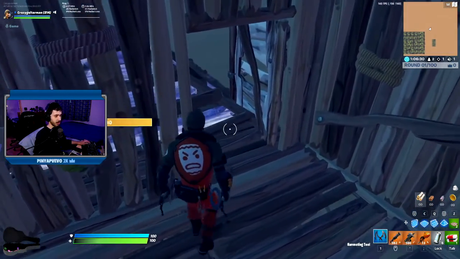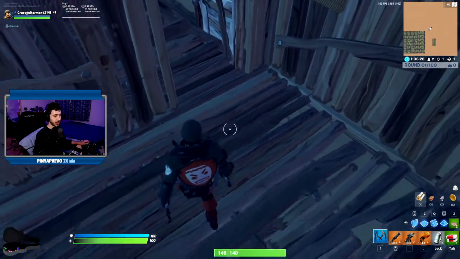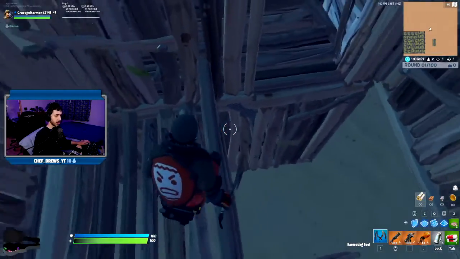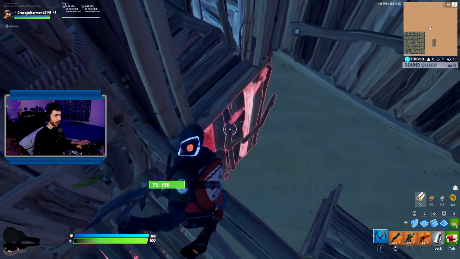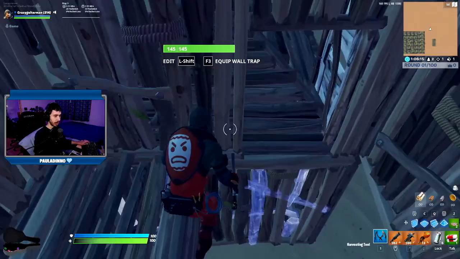You could take these completely free, because even if she edits open, I am still behind cover. And on top of that, if you edit this way, you can also take the wall. And they're probably not expecting that if you're built up on high ground like this.